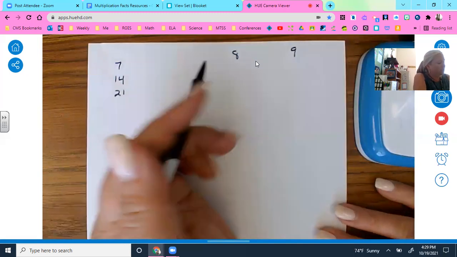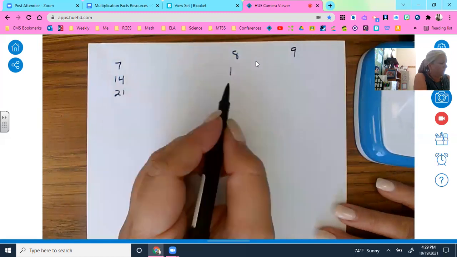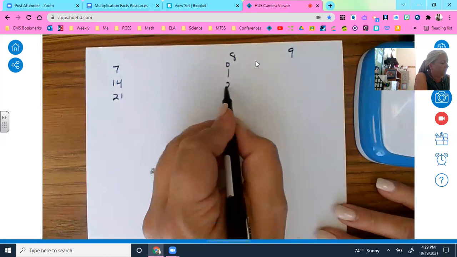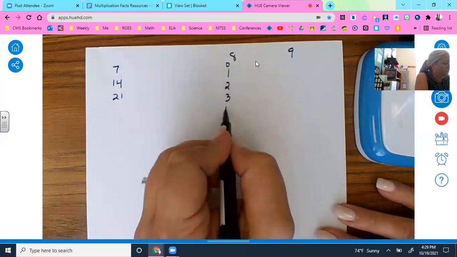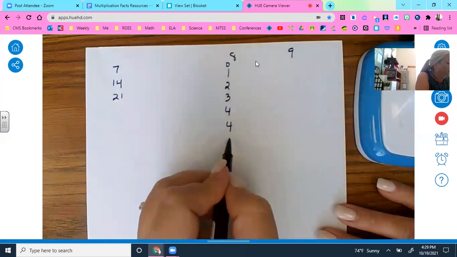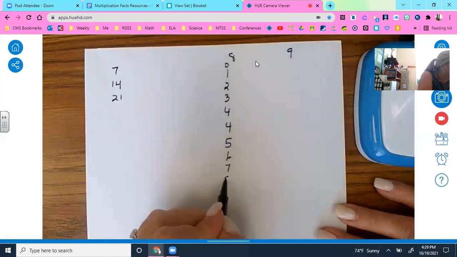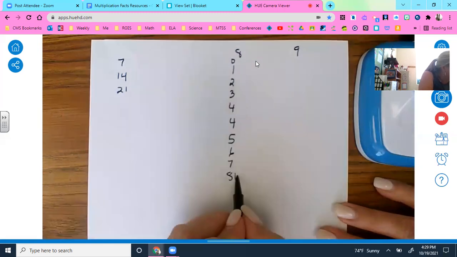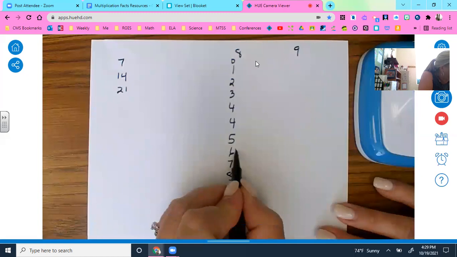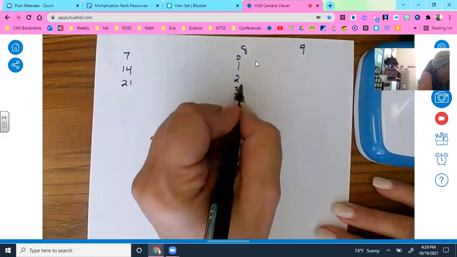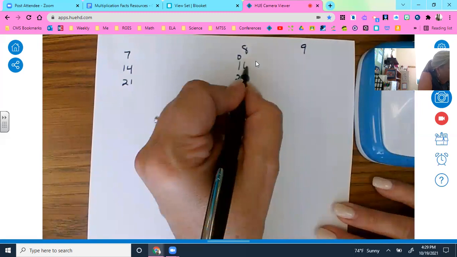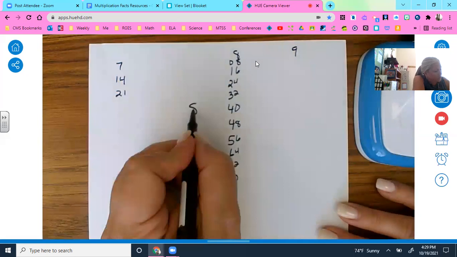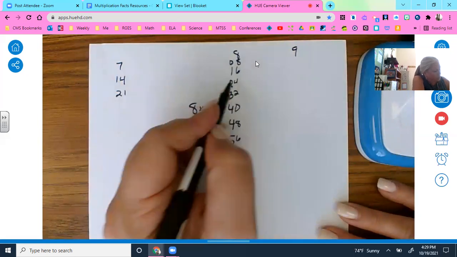For 8s, you just count from 0 to 8, right? And the only thing you have to do differently than regular counting is put 2 4s in there. So it's 0, 1, 2, 3, 4, 4, 5, 6, 7, 8. And then when you go back up to make your second digit, you just count by 2s. 0, 2, 4, 6, 8, 0, 2, 4, 6, 8. And you have all your multiples of 8, which makes it easy. Let's say you're doing 8 times 3, you just go 1, 2, 3, and it's 24.